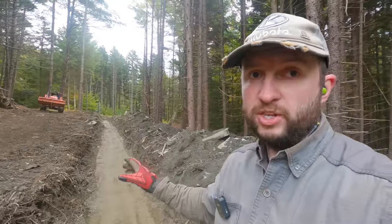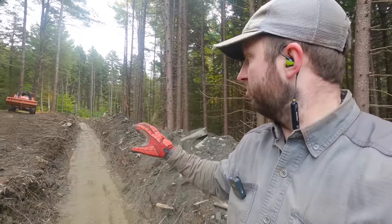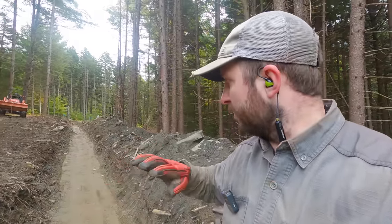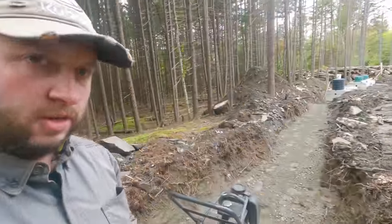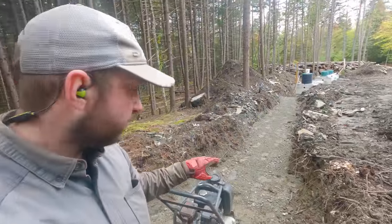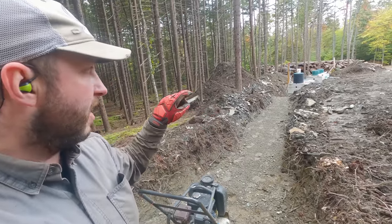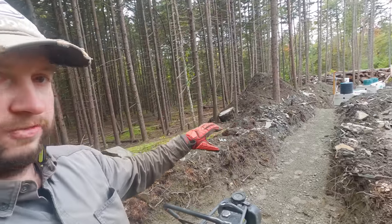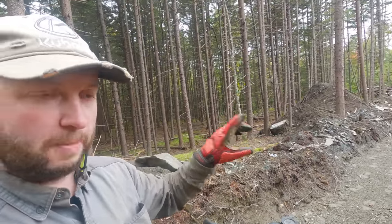This is actually looking really good. This has come out better than I was expecting. I was kind of expecting this to be fairly uneven and that we would need to put some more sand in and compact it again, but just looking at it now, it's looking pretty good. I'm going to do this in two more sections here. I'll do this first section now, and then I'll do the bit where it drops down. The final drop down there is to the tank. That's fine. It doesn't matter if the gradient changes as long as it never gets flat or goes uphill.